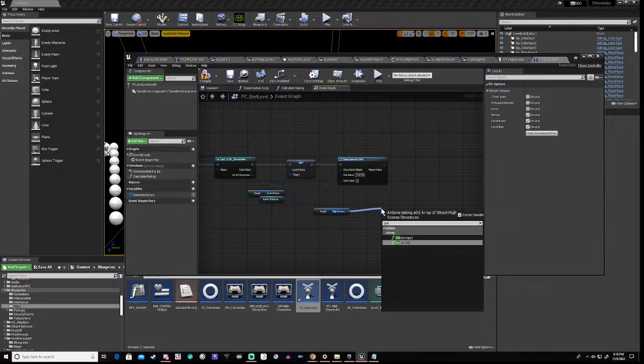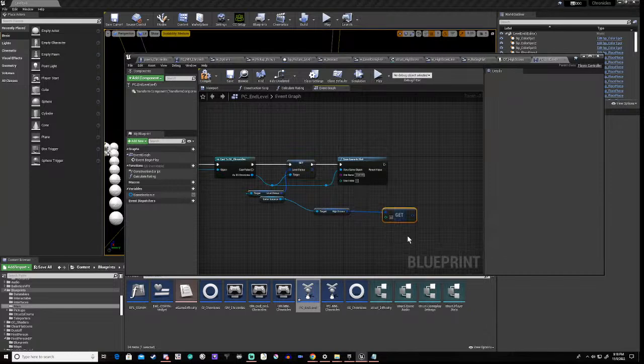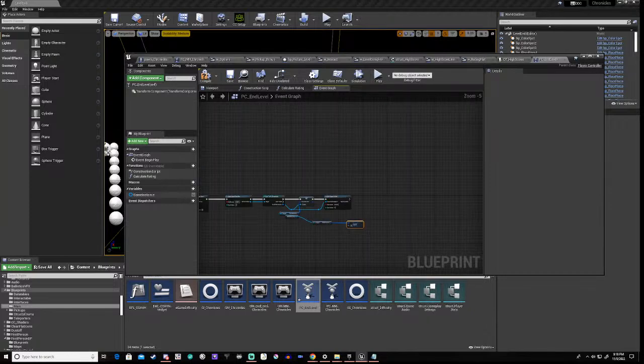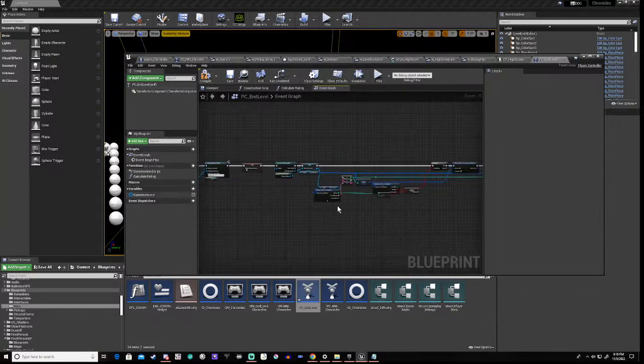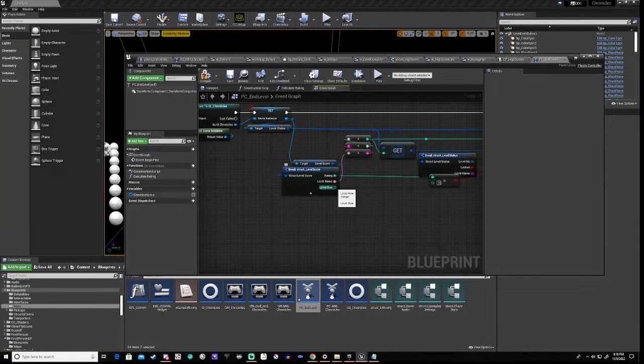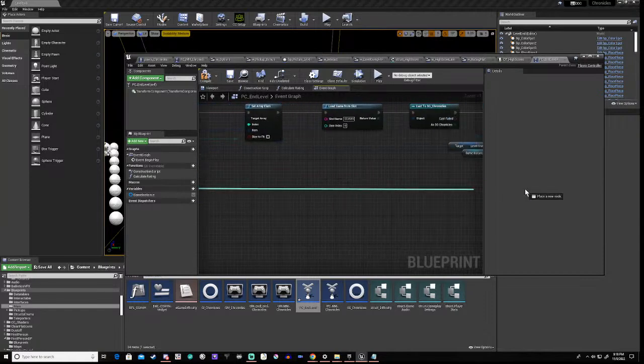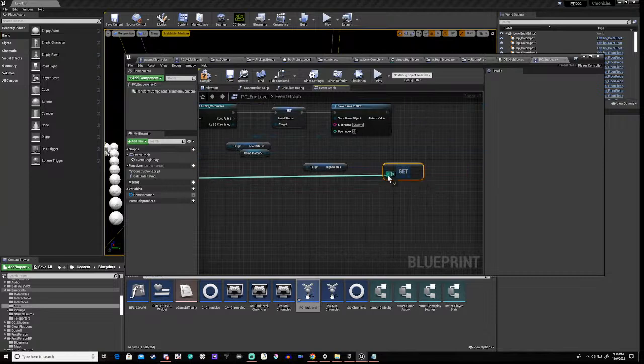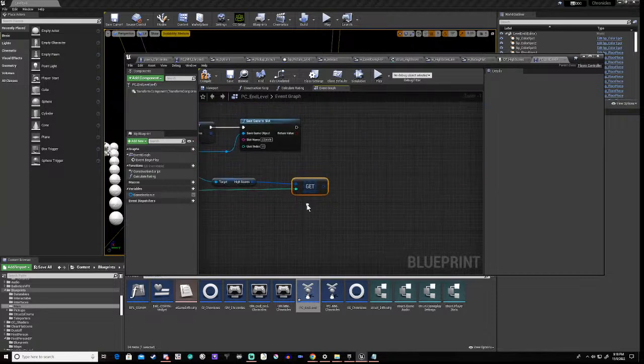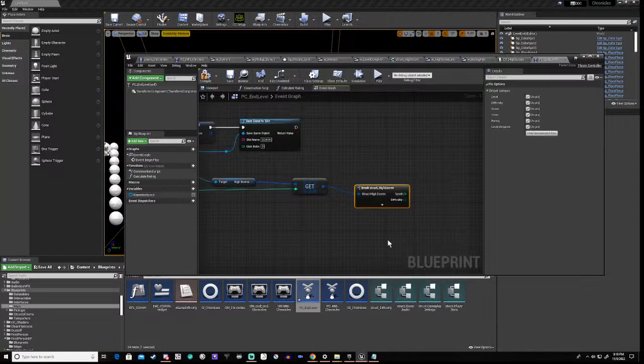So we say get copy of the level row. We break that.